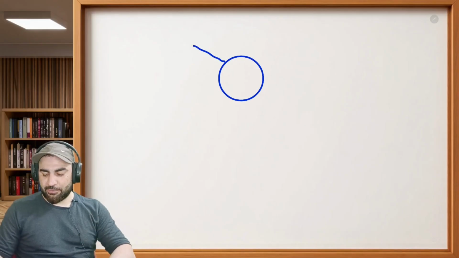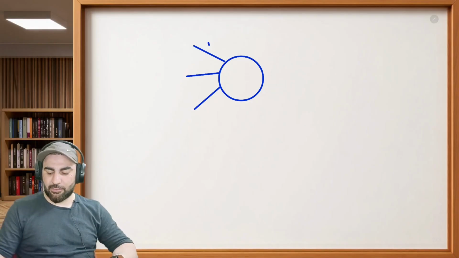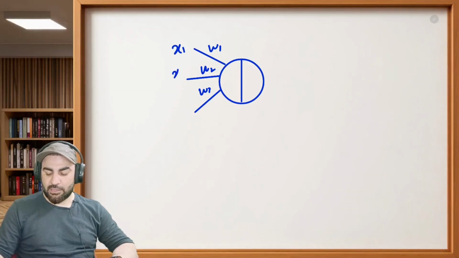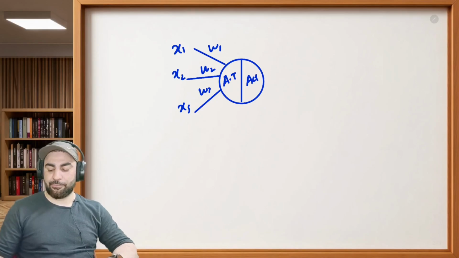It takes some inputs, and there are weights defined for these. Suppose this is W1, this is W2, and this is W3. These are weights in the neuron, and you aggregate these things together. Suppose the inputs are X1, X2 and X3. You aggregate over here, suppose this is an affine transformation, and then you apply activation. I can write activation as ACT, and then you give some output over here. So this is the visual representation.